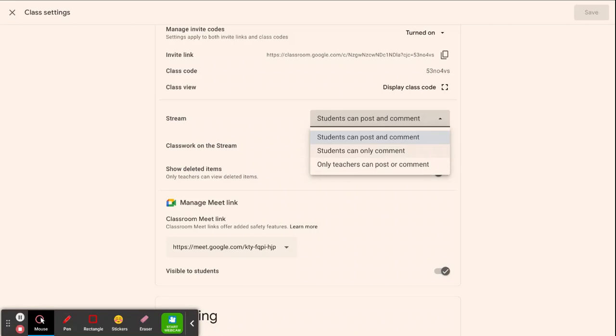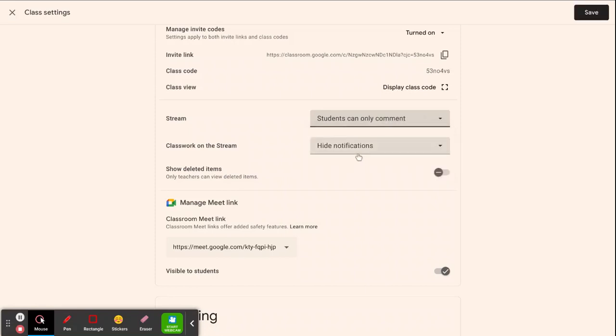So in other words, if I posted, hey, there's a test on Friday, a student would be able to respond below it saying, hey, which chapter was that again? Or something like that. And we can have a tiny little conversation only if I initiate it. They can comment, but they can't create their own post. That's the second option here. If you don't mind having students be able to chat back and forth on here, it will become a big chat board. We've seen that time and again. So my recommendation is to switch it to students can only comment, or only teachers can post or comment.